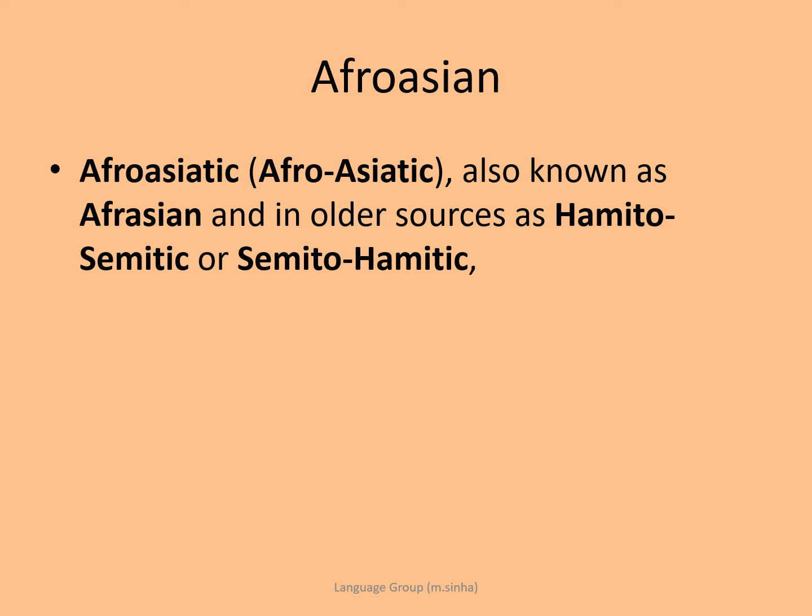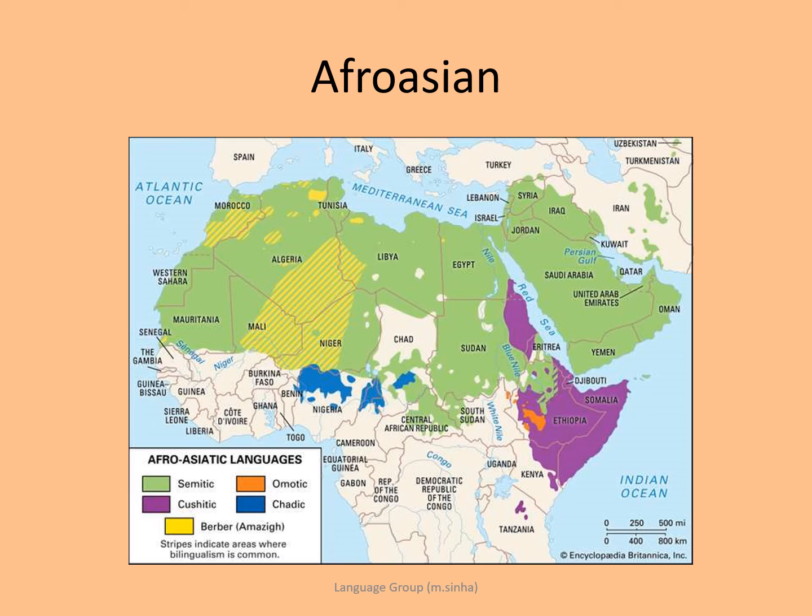Now come to the Afroasian language. The Afroasian language is the oldest language group. It's also known as Semito-Hamitic language. These language groups are observed in the northern part of Africa, rather the northern part of the Sahara Desert, that was the African part, and in the Asian part Yemen, Arab Emirates, part of Saudi Arabia and Jordan, and adjacent areas of the Red Sea. This is the geographical location of the Afro-Asian languages.